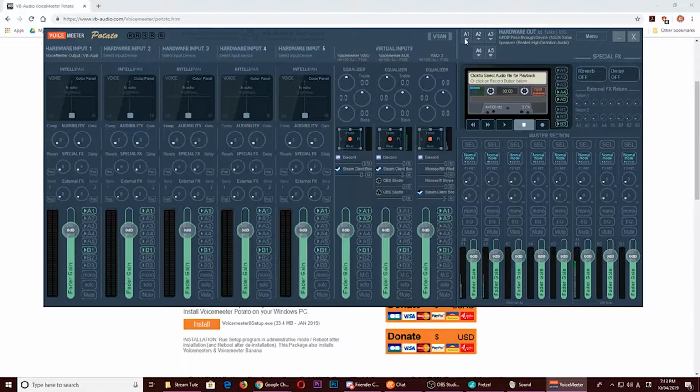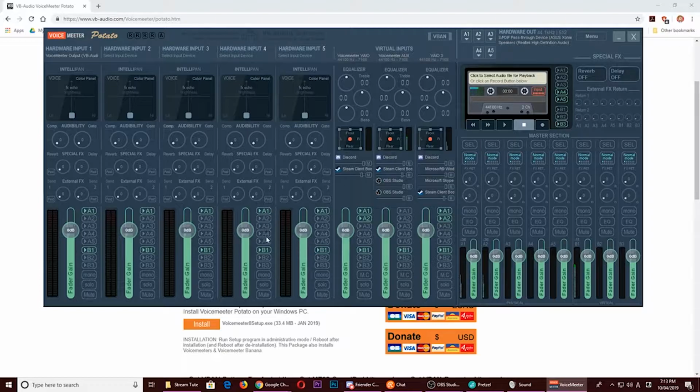But this is your hardware out, so that's like your headphones or your speakers or whatever, and you can add up to 5, which is awesome when you're streaming with friends, because you can add additional headsets and control things independently. But yeah, I've just added my audio 1 is my headset, and my audio 2 is my speakers.